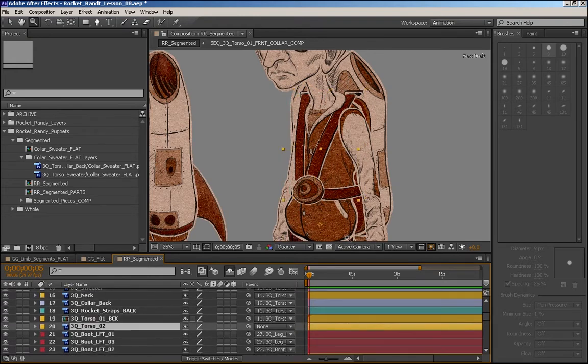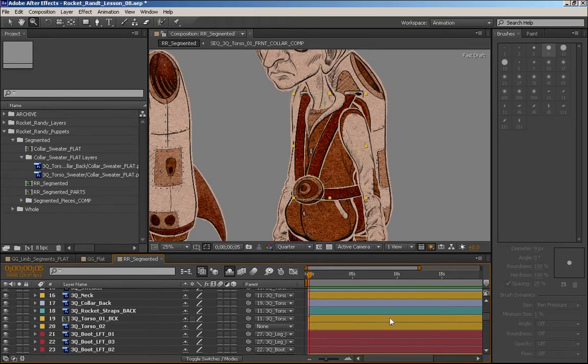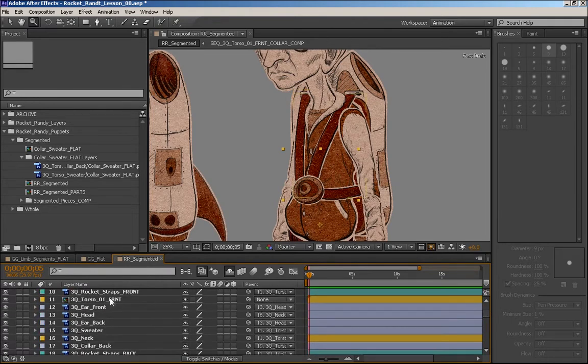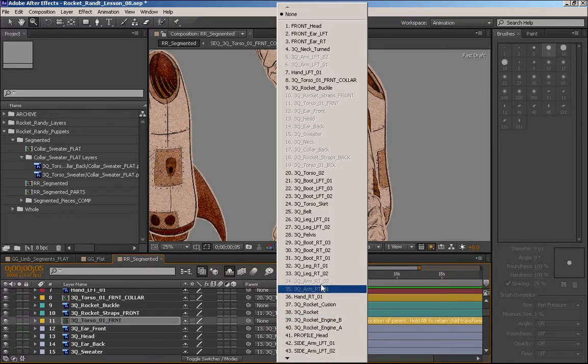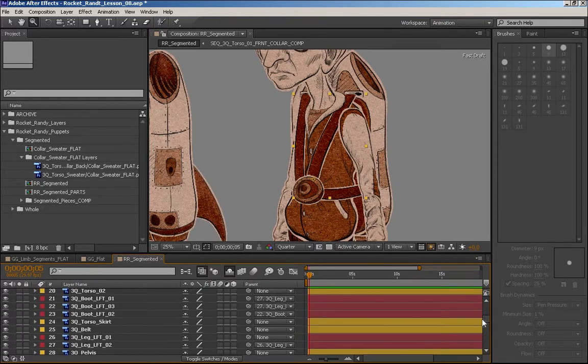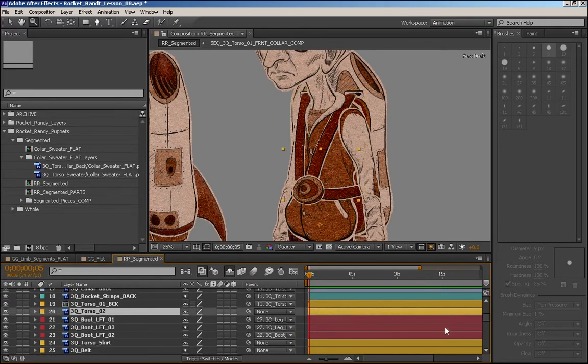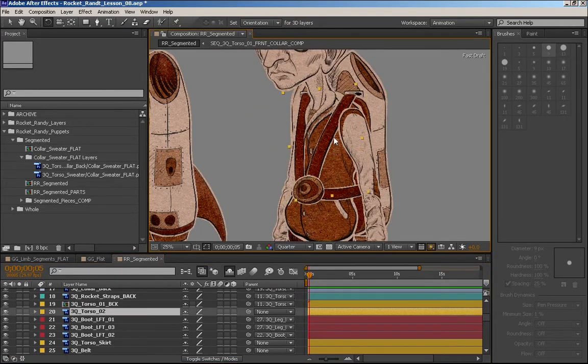Now torso 2 is the bottom piece. So I want to make sure that torso front, which is currently parented to no one, parents to the torso 2 piece. Even though that is technically counterintuitive, it should have been called torso 1, but I'm not going to worry about that right now because it just complicates things. So torso 1 front is going to be parented to torso 2. So now whenever torso 2 is rotated, right here, this whole section will come with. And then when torso 1 is rotated, which we'll isolate later, everyone else will come with it.